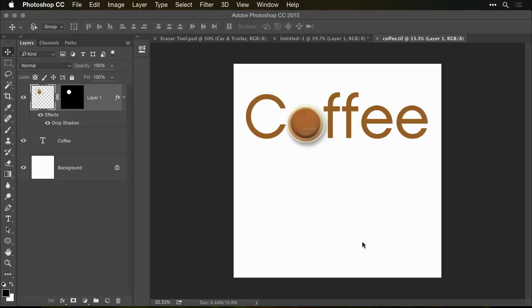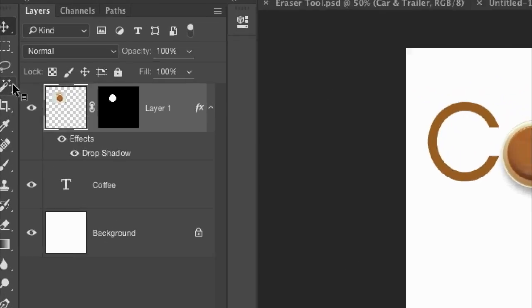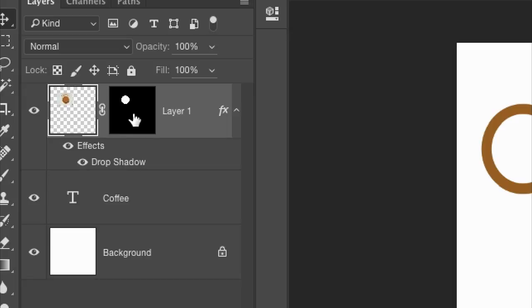First off, here's the document I described when we had a class on selections. I said you might want the word coffee with the coffee mug in there. There is a feature in here we haven't talked about yet, and that's this piece. And that's called a layer mask. We'll have an entire session about layer masks coming up, so you'll understand what they do. But what they do in general, if you just want to know off the top of your head, is they hide part of a layer without deleting it.